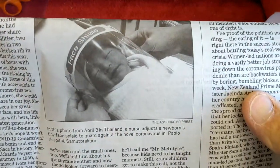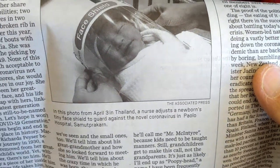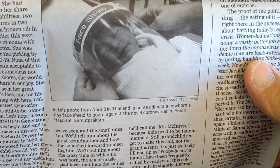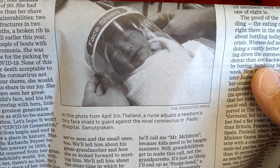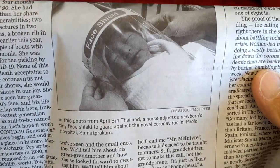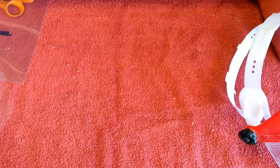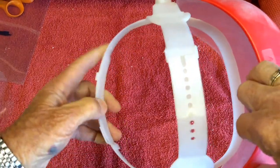Then in today's paper there was another article about the same kind of thing but for babies — face shields, obviously a tiny bit smaller. I thought, hey, I've been doing something like this for quite a while. Some of you may know from one of my other videos that I've been attempting to paint my garage door, using wire wheels and scrapers, so I definitely need face protection. I figured out how to make really cheap face protectors that are lighter and a lot easier on your head, and I'll show you how. It's really easy, very cheap — so cheap you could throw them away.